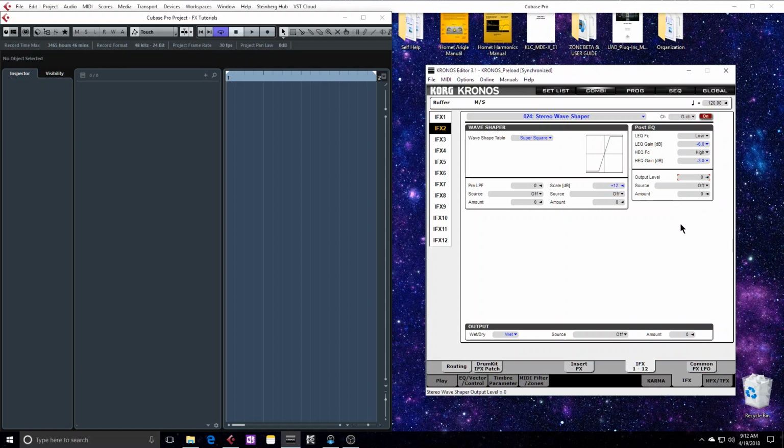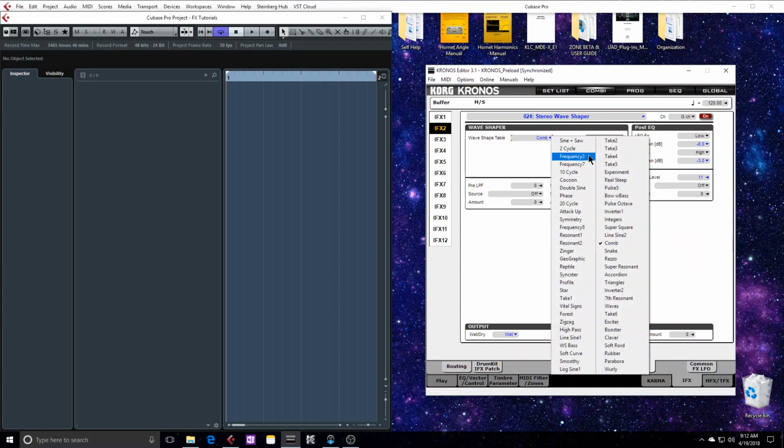Output level. This is an overall output level, so dropping it to 0 is infinite to 1. Let's turn that a bit down and then turn up this distortion. Let me check out some of these other algorithms. Nah. Check that super score one more time.